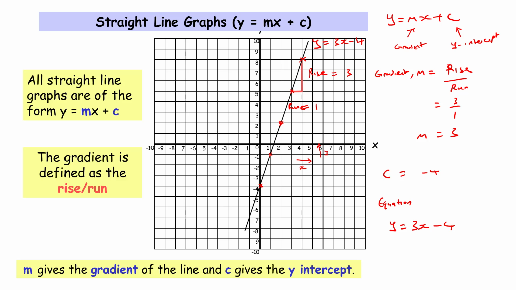I could have chosen this point here and this point here, and then drawn my line so they meet. So I draw a horizontal and a vertical like so. In this case, the rise is 1, 2, 3, 4, 5, 6, and the run is equal to 2. So the gradient is the same, is equal to 6 divided by 2, which is 3. So the gradient is always 3, wherever we select it. Okay, so any of those points is fine. So like I say, hit pause, make some notes. Once you've done that, let's take a look at another example.